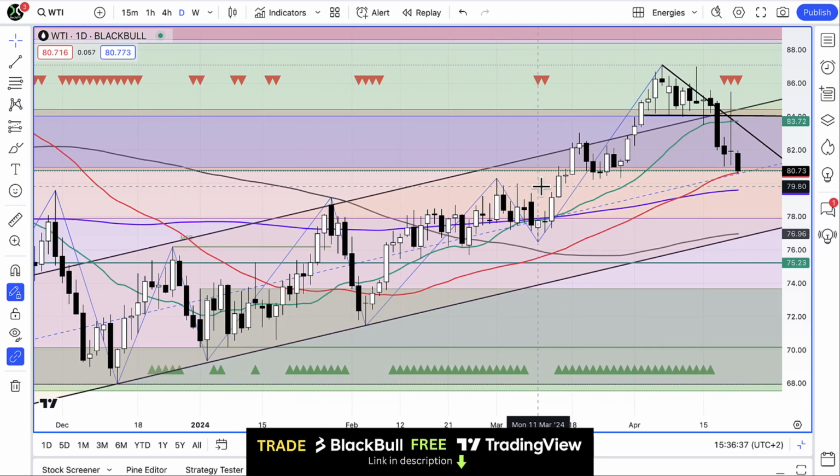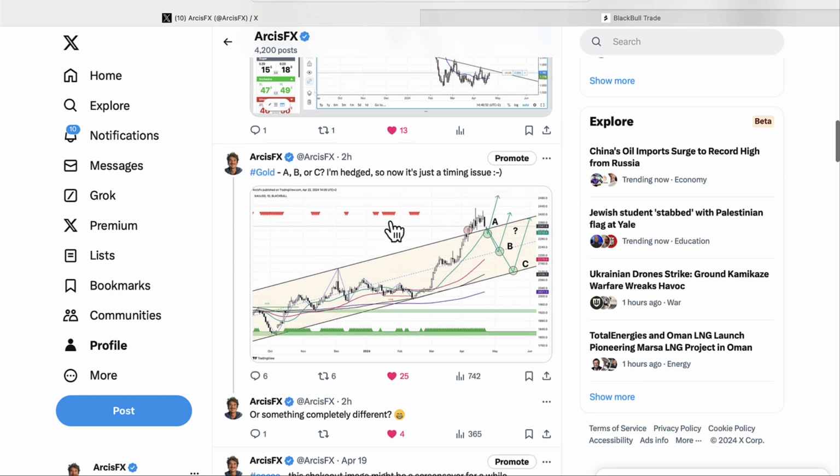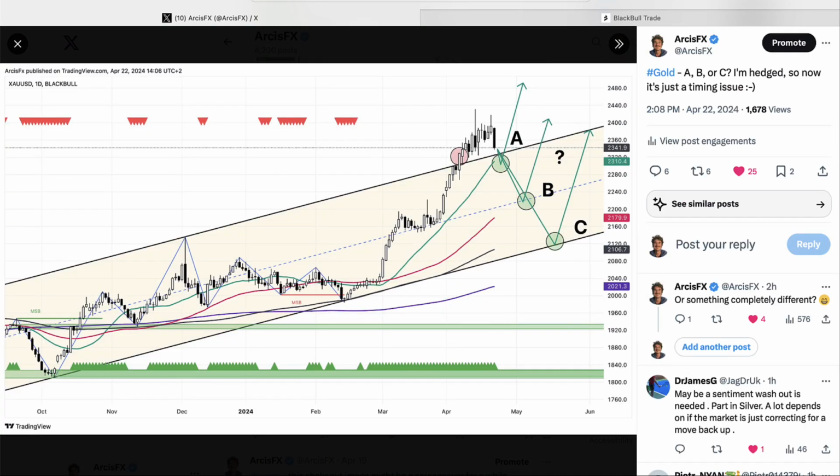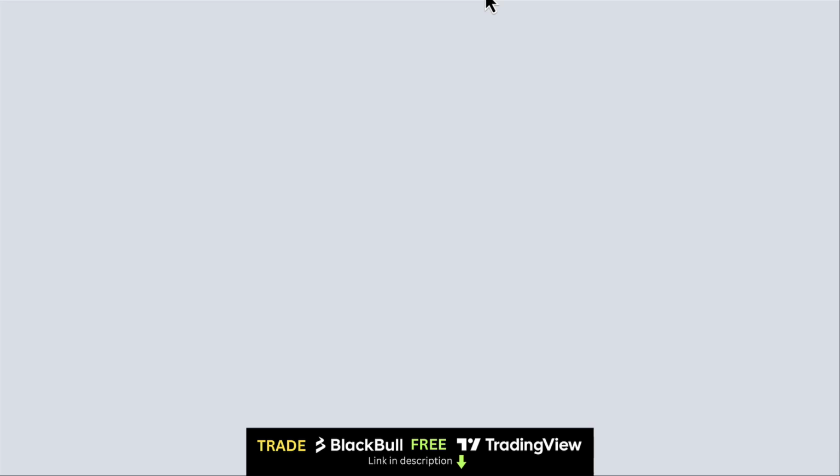What can I say? Actually, this chart's very similar to gold and also more recently uranium, in that we broke out through the top of the channel and then pulled back straight into it after trapping the bears when breaking out through the top, and then collapsing back down into the channel and then trapping the bulls basically in the same move. That's what's called a false breakout or a bull trap, and this happened 3 times, most recently on uranium and gold, and now on WTI. Well, you want to see this pull back down into about $70 and then below there.